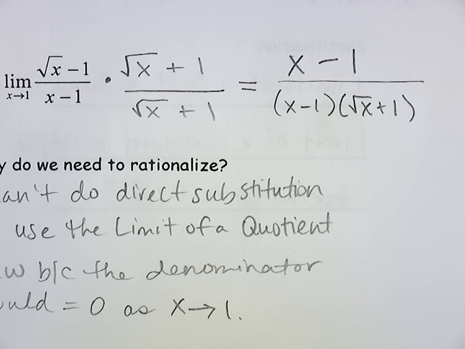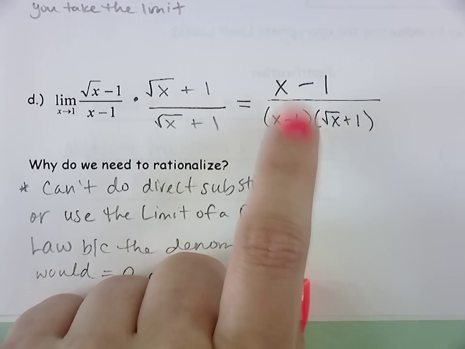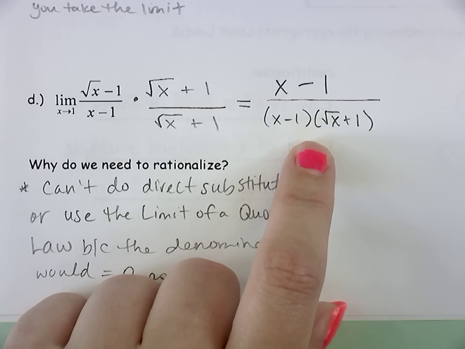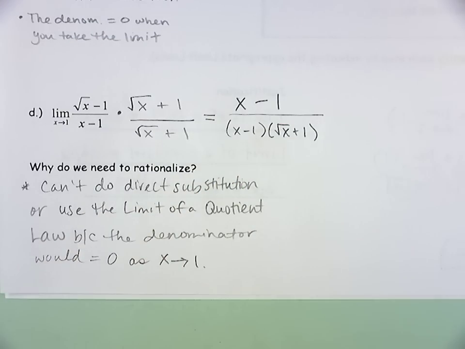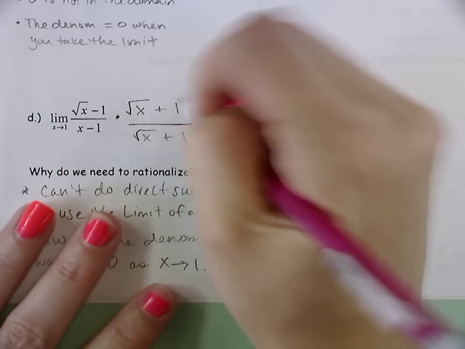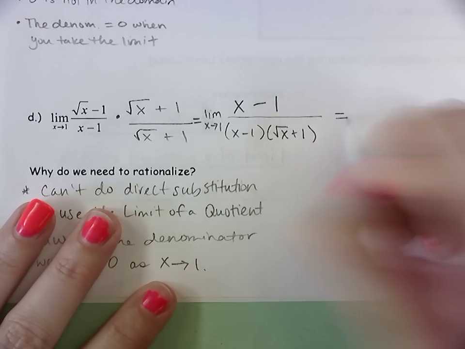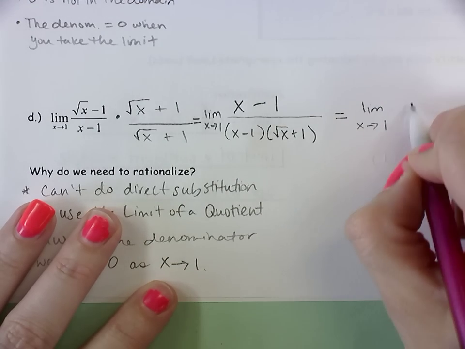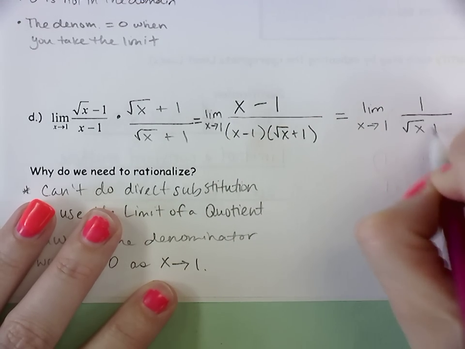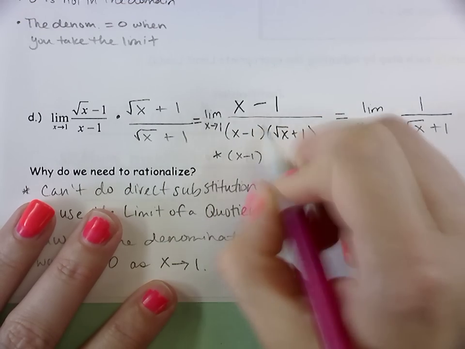Okay, they're going to cancel. How would you know not to do that? Well, you should recognize that once you get the numerator. Once you get the numerator, you'll say, oh, those are the same factor. If they're the same factor, then they are going to be able to cancel out. And again, write your limit. So the limit, as x goes to 1, these would cancel. So you'd have 1 over the square root of x plus 1. Okay, so the x minus 1 factors cancel.